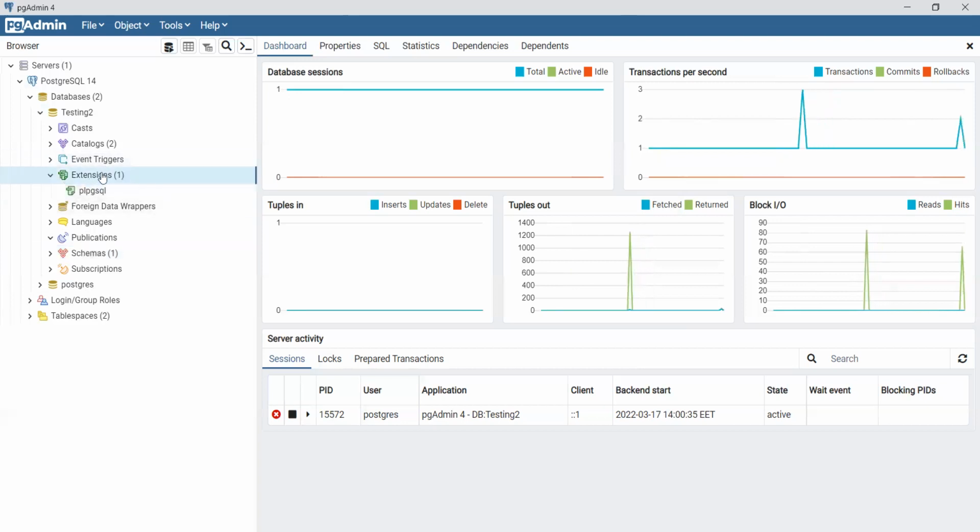The extensions are nothing but, as the name suggests, an external entity which we can use, kind of like libraries. For example, Python has a lot of libraries which we use. Similar to that, Postgres also supports a lot of libraries. In particular, there is a library called TimescaleDB, which you can use for time series calculation.